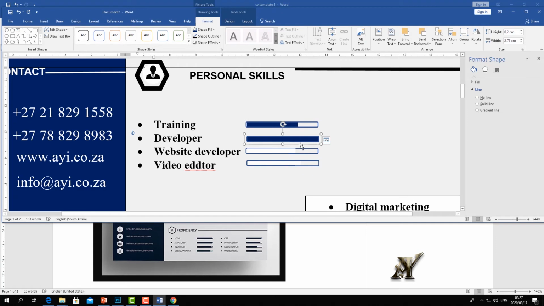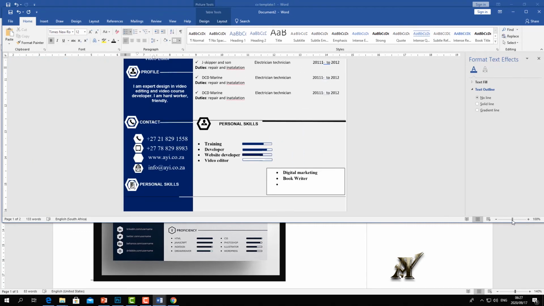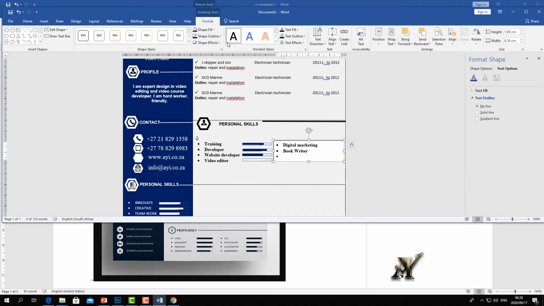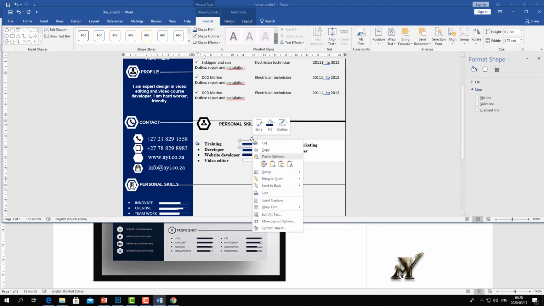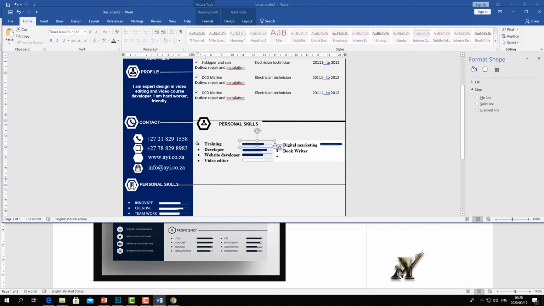Just go to everyone and do the same thing. All you need to do is, once you're done, okay, I'm gonna zoom down. Now if you've done that, bring this one here. Make sure you pack them nicely. Move this back, and then click here and then hide the line. So just go to format shape and come here and say no line. Now copy one of these and then paste it. And when I have this size, if they're too big, what you can do is minimize this group.